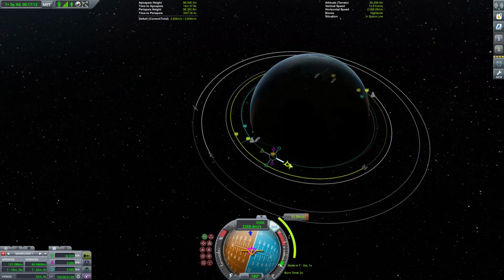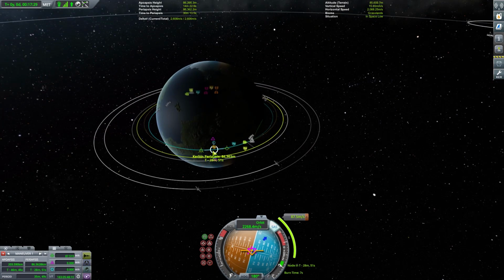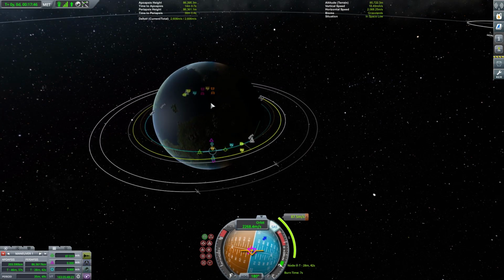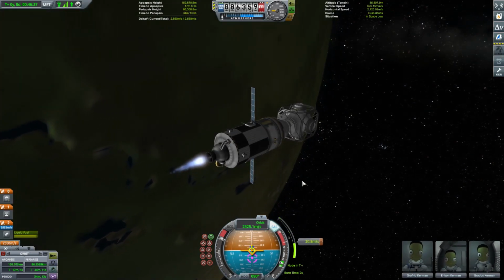Now, we're not going to be transferring any of the main structure of the Aristotle, that's all going to be deorbited. What we will be transferring is the utility vehicles, the 2 emergency return vehicles, and the 2 space tugs which are currently attached to the space station.